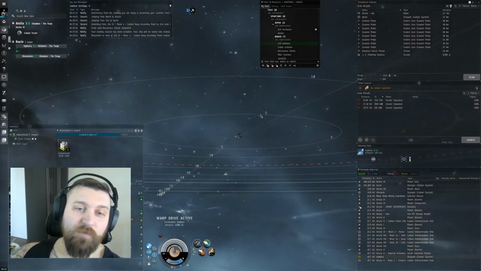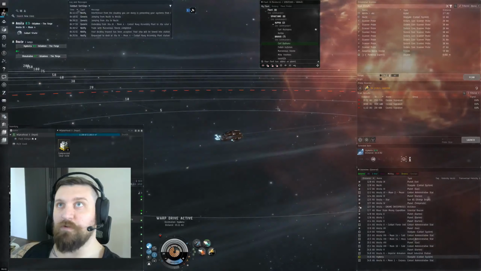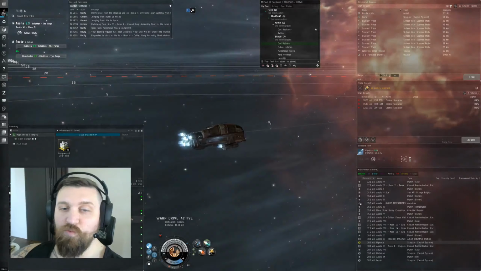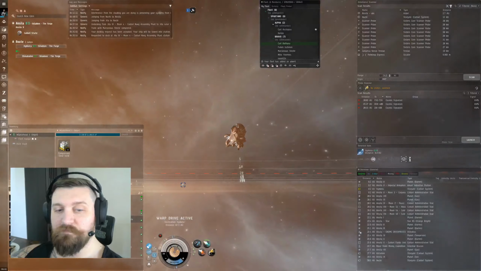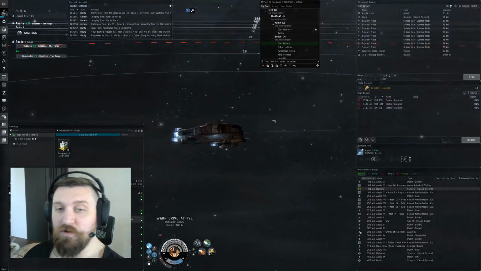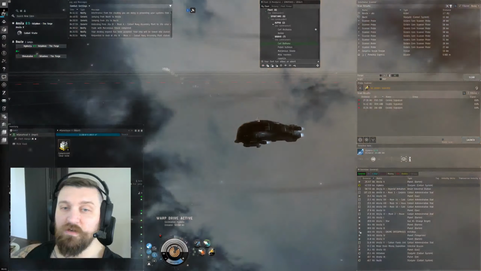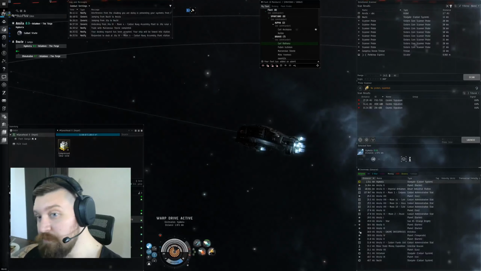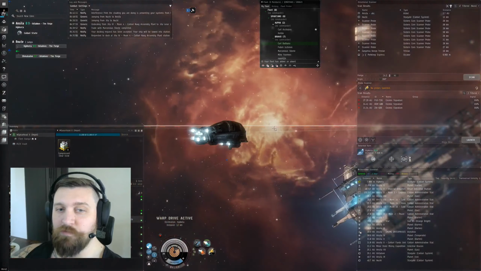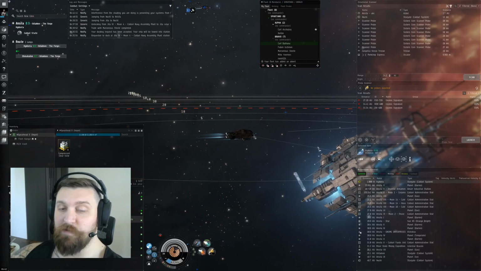Alright, so the basic premise is pretty simple. You can activate your micro warp drive more often than you think. Once you decloak, you can activate your micro warp drive immediately for a cycle. And then you could immediately cloak. That doesn't turn off that single cycle of your micro warp drive. Alternatively, if you do it fast enough, you can even cloak and activate your micro warp drive immediately after you cloak, and you still run a single cycle of your micro warp drive.